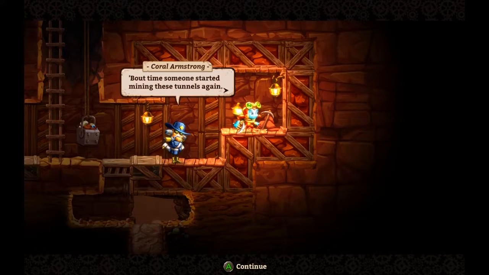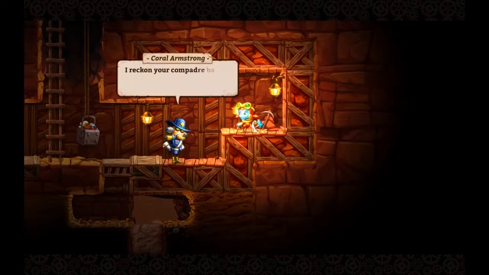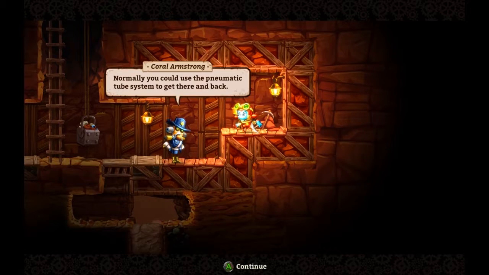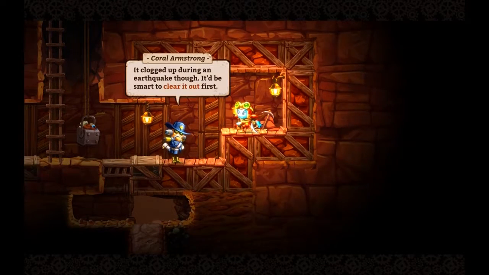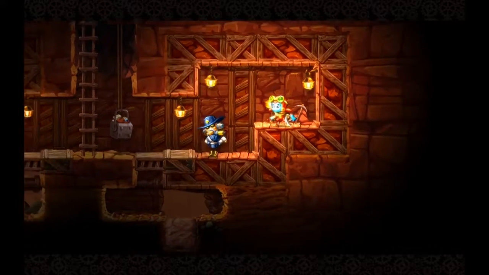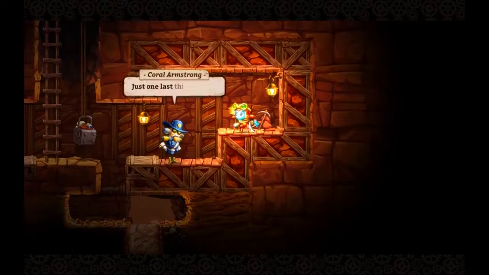Light it up, daddy-o. About time someone started mining these tunnels again. Thank you, Coral Armstrong. Finally, I'm on the right track to find Rusty. I reckon your compadre had to pass through the Red Rock Passage one time or another. Normally, you could use the pneumatic tube system to get there and back. It clogged up during an earthquake, though. It'd be smart to clear it out first. Nah, how about I just open these hatches and let you down there? Why, thank you, sir. You want to go right or left?